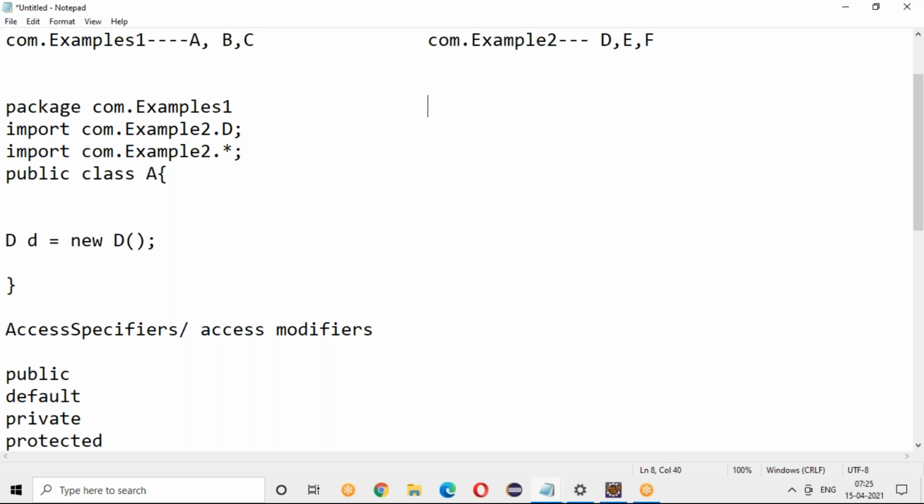D is present in the package com.example2, and you have a class called D in this package.